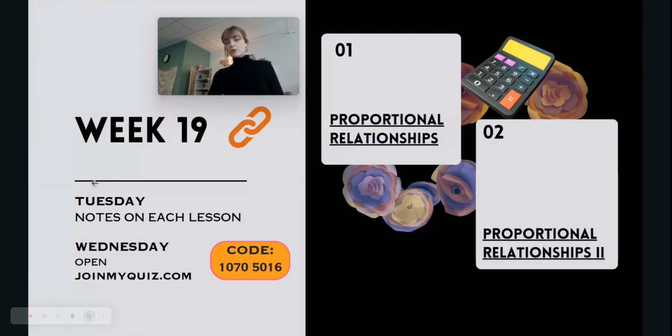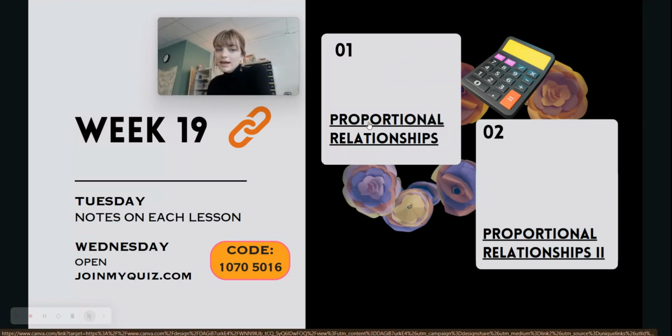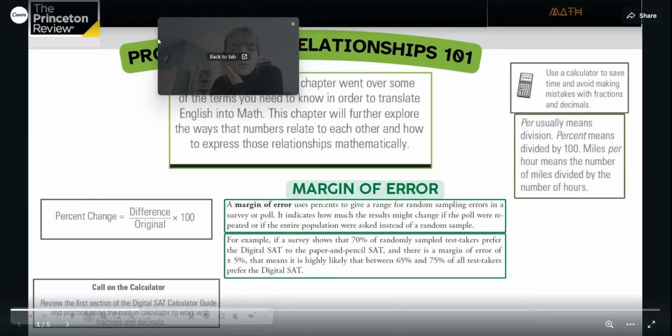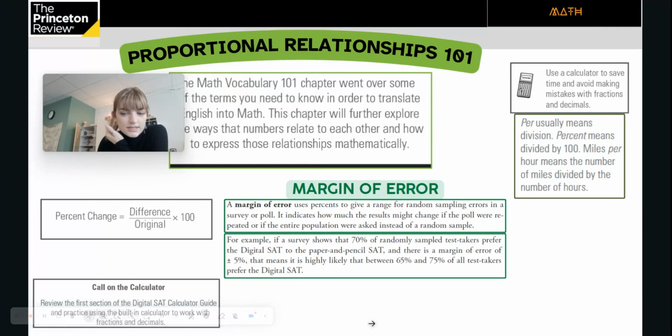On Tuesdays, it is really important that we are circulating and making sure that students are interacting with the materials, that they're accessing the materials okay, and then doing our best to support any questions as they arise. So this week we had two lessons, one on Proportional Relationships 101 and one on the second part of Proportional Relationships. So if I go into the 101 lesson, you'll see down here this is only 5 pages. So it's a lot of information that's been condensed into just a few pages.